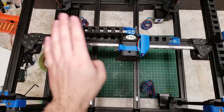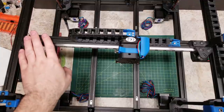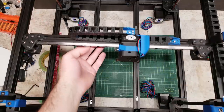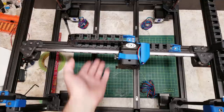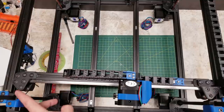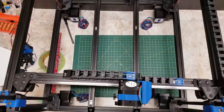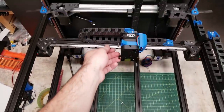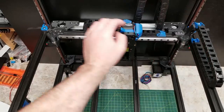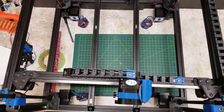So, what is racking? Essentially, with your Y beams being parallel to each other, the X gantry itself should be perpendicular — it should come off at a 90 degree angle on both sides. Racking is when it is on an angle. The easiest way to see racking is when you bring your X gantry all the way forward: on one side it touches and on the other side there is a gap. See how we have a gap here on the left side where on the right side it touches. When we move the gantry to the rear, you will notice it is the opposite — the left side is touching and now the right side has a gap.